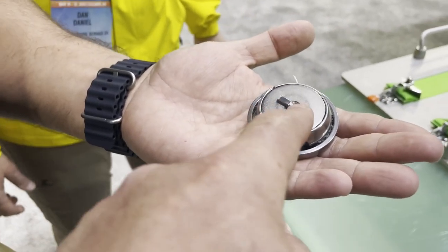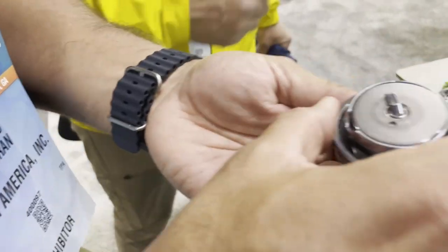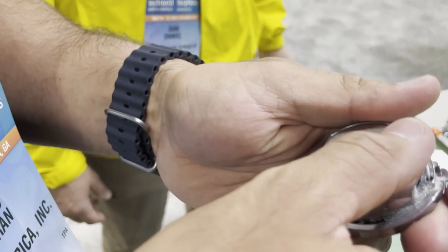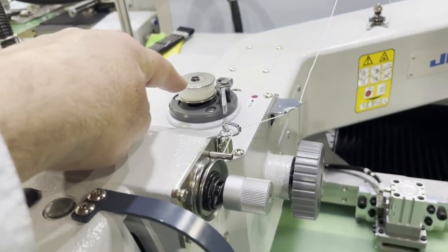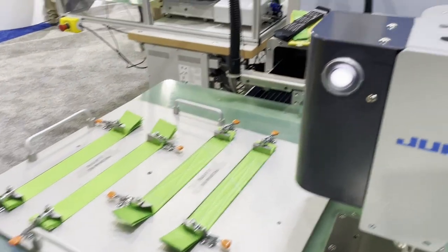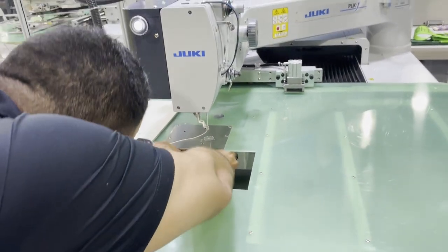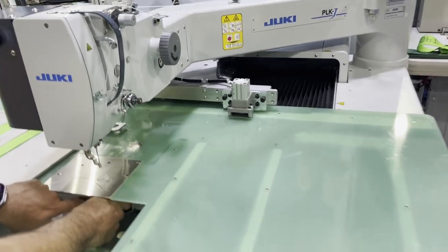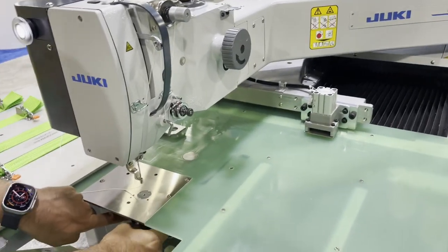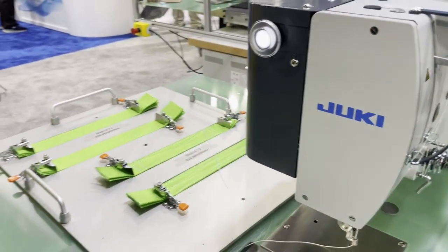So what type of bobbin is this? That's like an old Singer bobbin. It looks like it. It's a full rotary hook, but it's just a 6XL bobbin. Okay, but what is this bobbin? This is the same. Oh, the same bobbin. Okay, got it. So this is the bobbin winder right here. I mean, a $60,000 sewing machine. How many bobbins does it come with? Four bobbins. You don't need that many, they're too big.